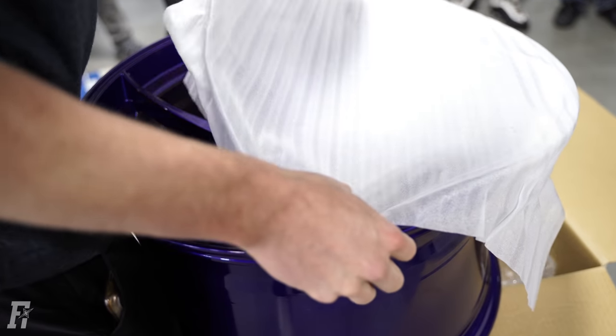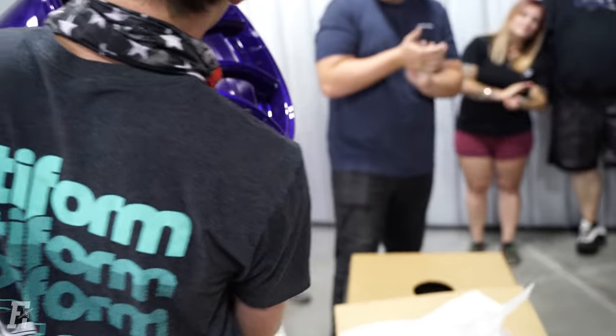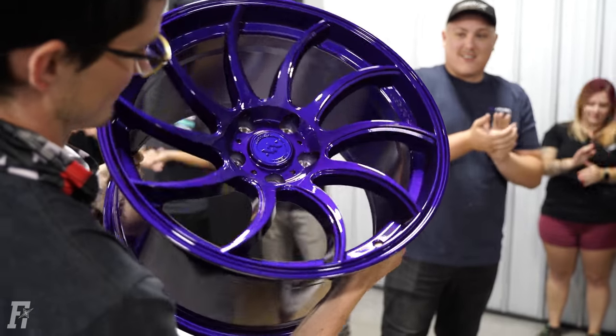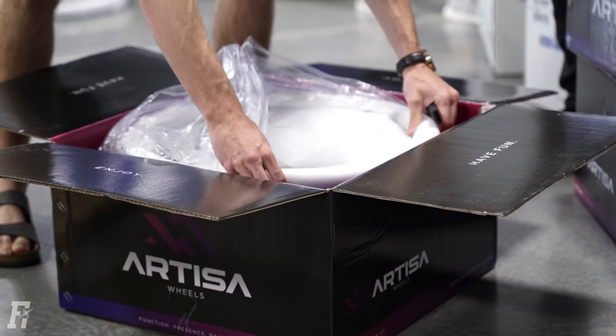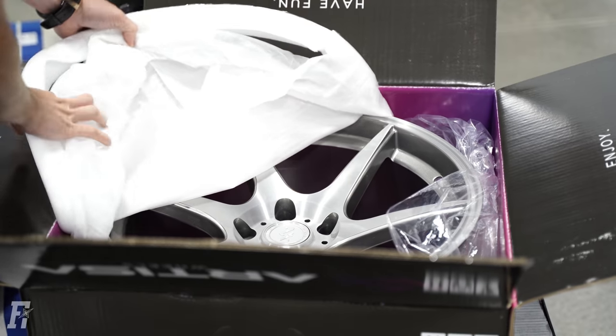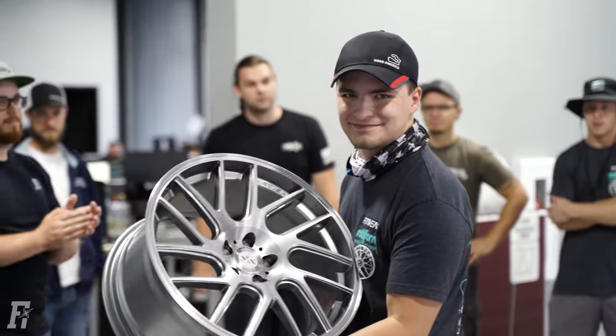One of the most humbling moments was when the wheels came in for the very first time. Something that just under a year ago was a napkin sketch was finally something we could hold — it was something physical. It was incredible to see it really come together, for the team to see a lot of the work start to pay off. Even after revisions and weighing each wheel and picking at color schemes and all the smallest details, it was just something we couldn't help but smile about. Every single time we saw one of the wheel samples, we were just laughing and smiling because it was special. Now with wheels on the way, it's time to share them all with everyone.